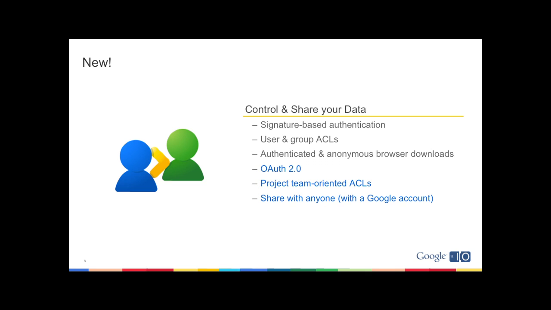I talked a bit about how we're deepening our focus on sharing and controlling your data, and we have several new features in that area to announce today as well. Starting with support for OAuth 2.0, the standard, which allows you to do a bunch of very interesting sharing, authentication and authorization mechanisms. Moving to a more project-based ACL model, so in conjunction with the team-based account model, you can set ACLs in a project-based manner, so you can easily set up accounts and ACLs that work for your team. Of course, you can always override that, but we wanted to make it easy for you to get started.